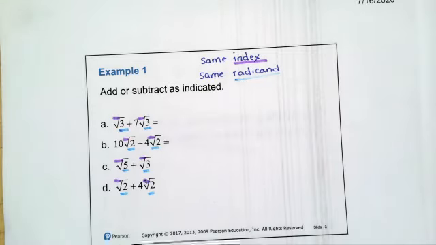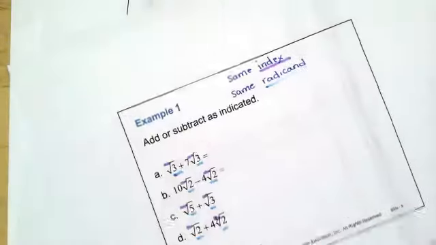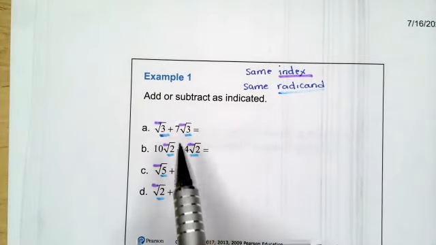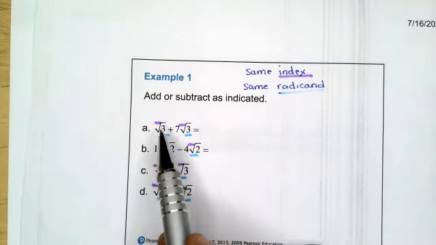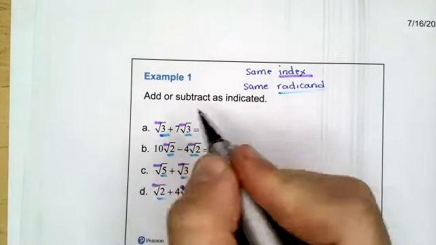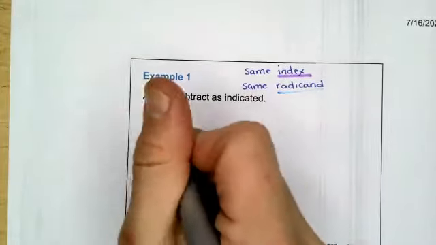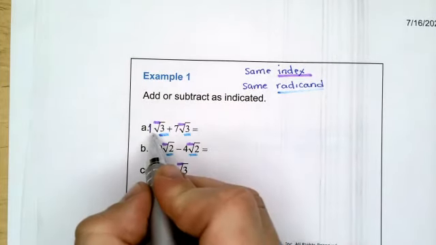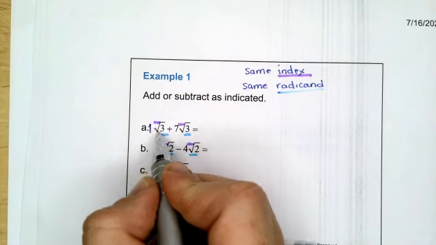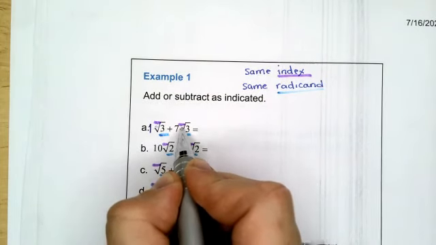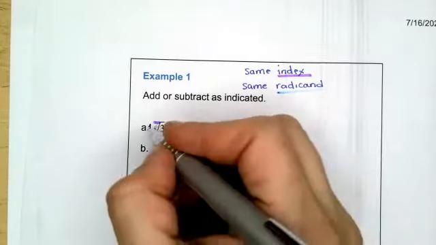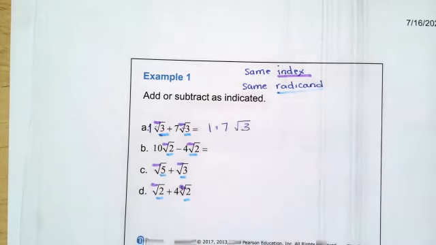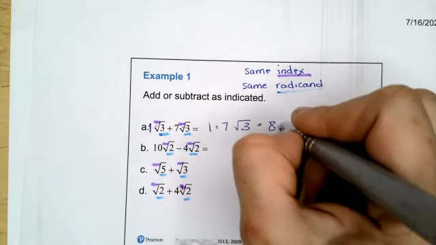Good. Okay. So we are combining the square root of 3 plus 7 square roots of 3, right? When you are combining them, you're just saying, I'm adding them together. How many do I have now? I have the same radicand and I have the same index, so I can just count them. This is 1, right? So we're missing some numbers. They're just understood. If there's nothing in front of this, that means there's just one of them. If there's nothing here, it means it's a 2, right? So there's some information we must assume. 1 and 7 square root of 3s is just 8 square root of 3s.